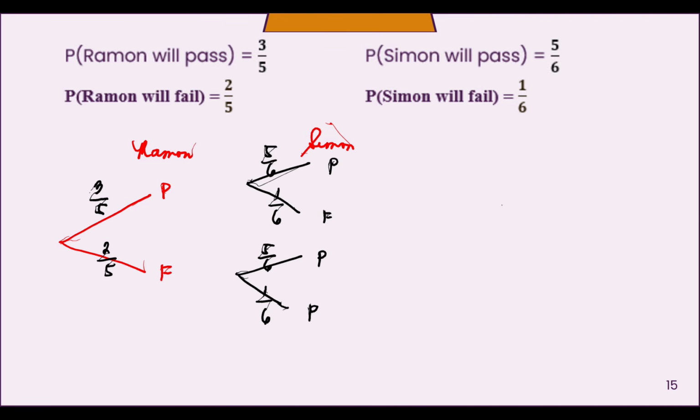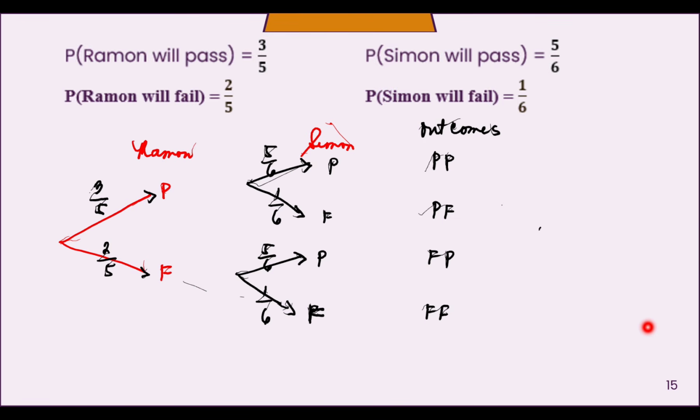So we have that of Ramon. We can follow the outcomes here. We can say, if we follow the first arrow, then we will have pass, pass, result. If we follow up to here, then we have pass, fail. Then, considering these arrows, we have fail, pass. And this is fail. And the last one will be fail, fail. So that is the probability tree diagram for this problem.